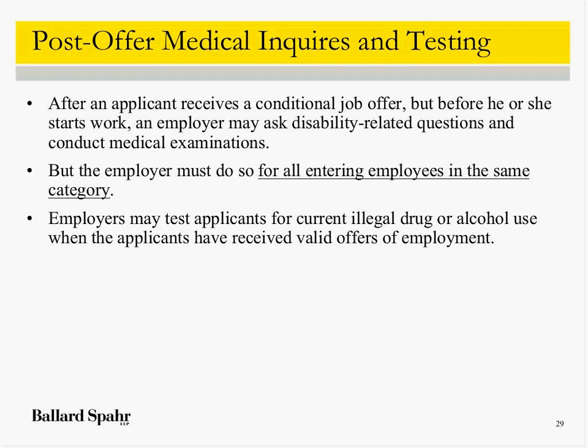That's certainly a consideration, and there's actually quite a bit of case law that deals with the right of public employers to test employees and how the boundaries of the employee's right to privacy and things like that are more implicated when it comes to public employers. So just to finish up with this slide, employers may test applicants for current illegal drug or alcohol use when the applicants have received valid offers of employment. So again, the post-offer stage offers employers a little bit more flexibility in what they're allowed to inquire and what they're allowed to ask the applicants to do.